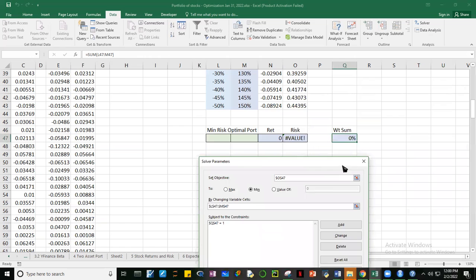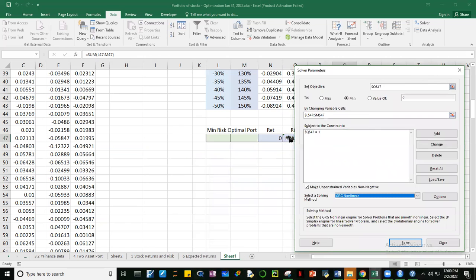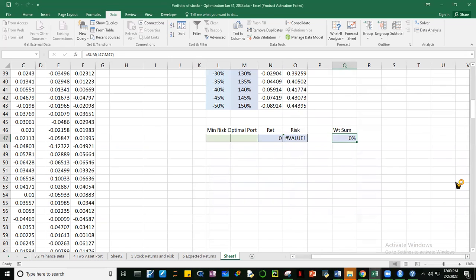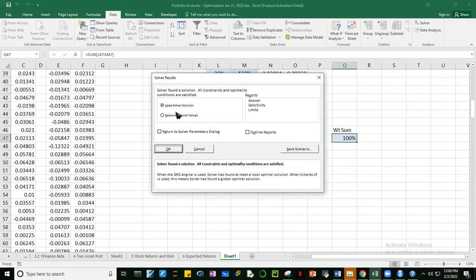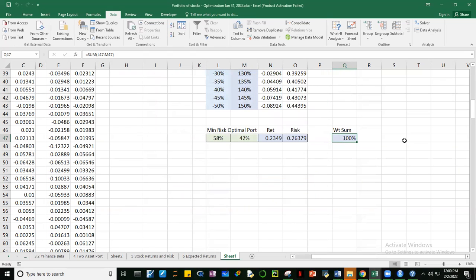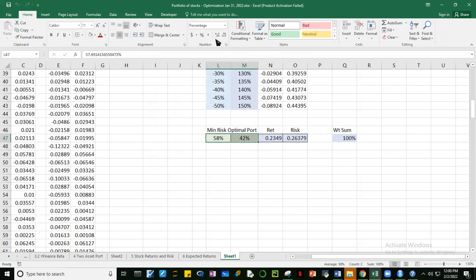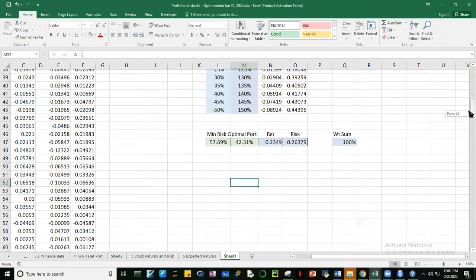As I said, guys, yung computation ng risk natin, that's a matrix, no? Hindi linear yan. Naka-square root pa. Okay, so solve natin. Let's solve this. All right, then solver found a solution. Tingnan natin yung solution ni solver. May solution siya. So lumalabas dito, guys, na hindi 55% yung ano. In fact, it's around 57.69, no? And the risk is 0.26739.